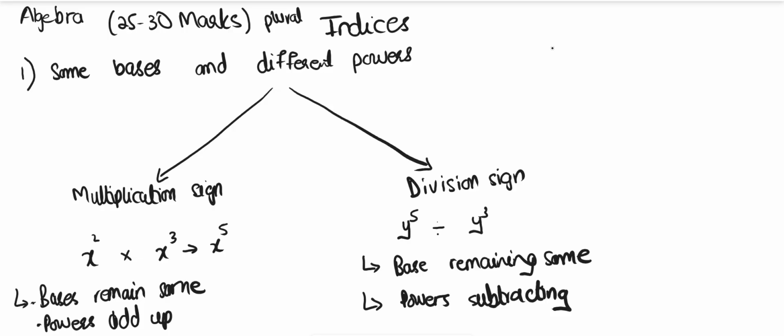For example, you might end up having a question z raised to the power of 4 plus z raised to the power of 3. What students do is that they have the same base as z and they add up the powers. This is absolutely wrong. It does not work like that. And why it does not work like that, we are going to be studying this later on. Okay? But as of yet, this is all what you have to know.